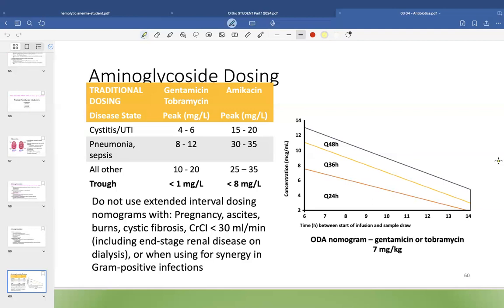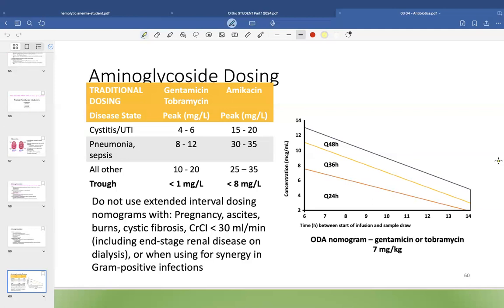So an infusion of gentamicin will run typically for about 30 minutes. Within an hour, you will get the distribution phase, so you can get a sense of where the peak levels are. Okay, so 30 minute infusion, and then wait an hour, draw the blood to get the peak level. The trough level is best drawn right before the next dose. And with that variation, we want the peaks to be one of these targets, and trough really almost to be undetectable, the lower the better.